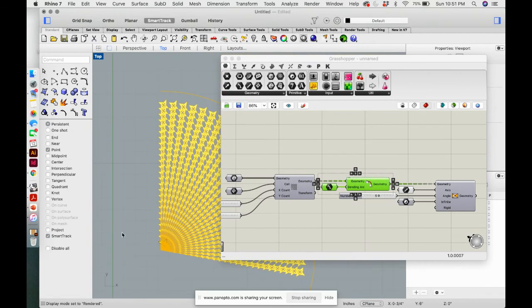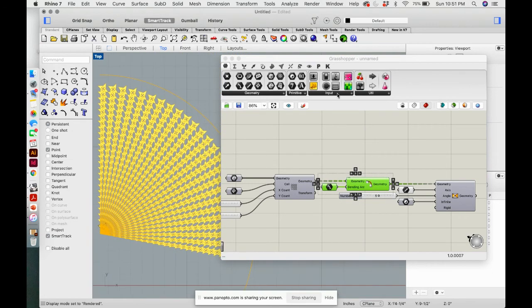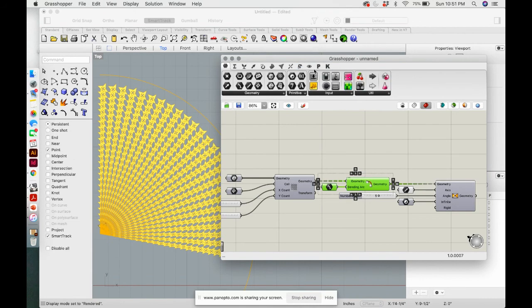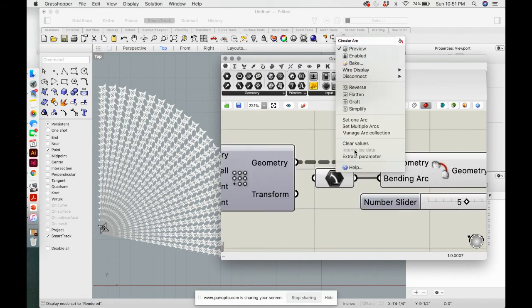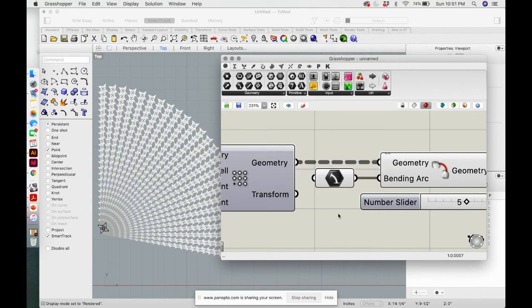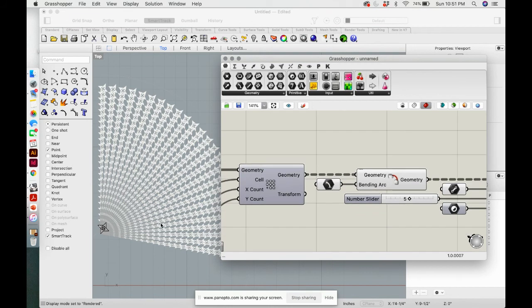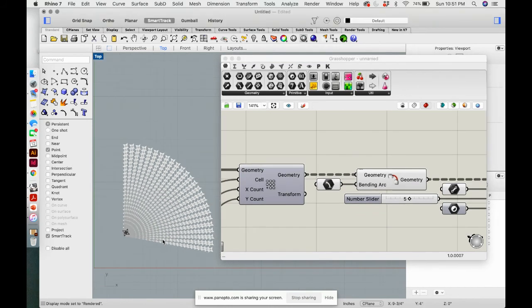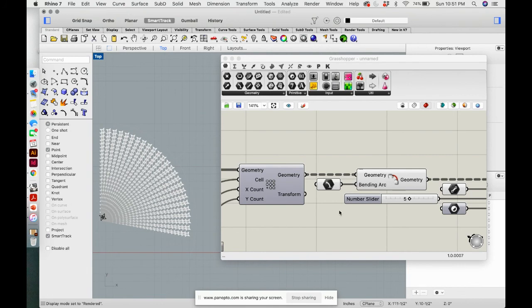So I just inserted the arc from the transformations tab here, and went ahead and just inserted the geometry that we had been working with, the array. And the bending arc came from this tab, the geometry tab. Same thing, went in, was able to select one arc, go back into the Rhino, create the arc, and then it was now connected to this unit. And so that is what this unit produced, was this arching design.